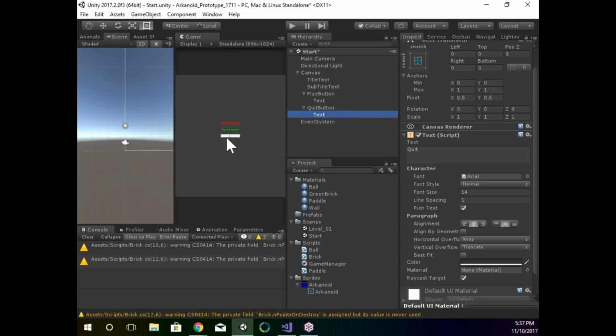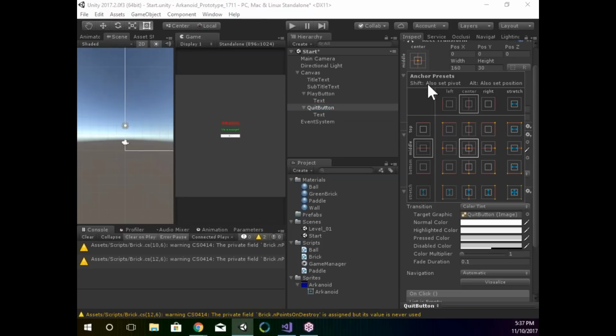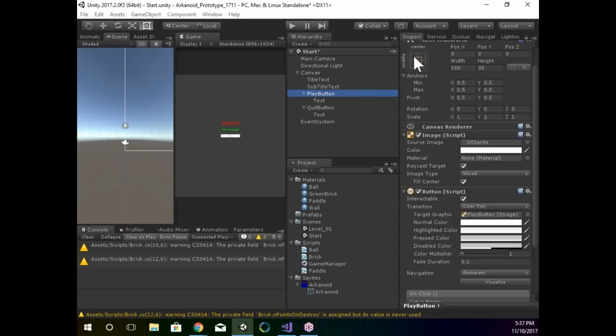But notice these two buttons are currently overlapping. So I want to take the quit button, and it's already centered and whatnot, but we can enforce that again. All right. Same thing with the play button. Okay. So with the quit button selected, I want to change its Y offset to be -49. And that just gives us this little adjustment right there.